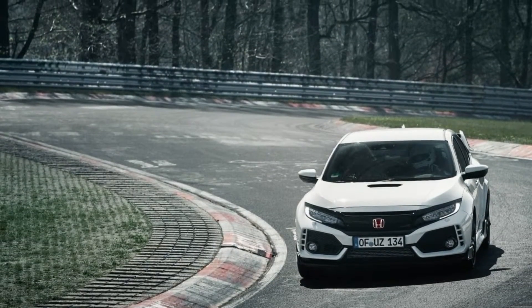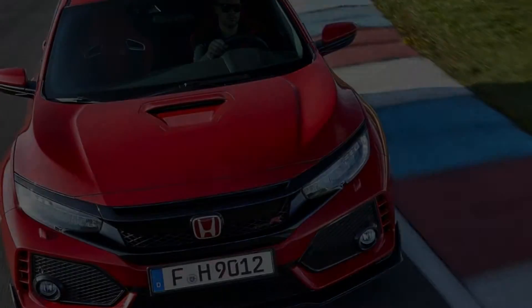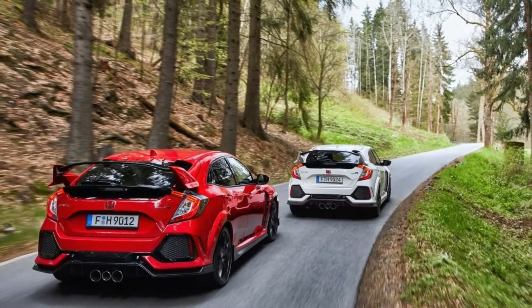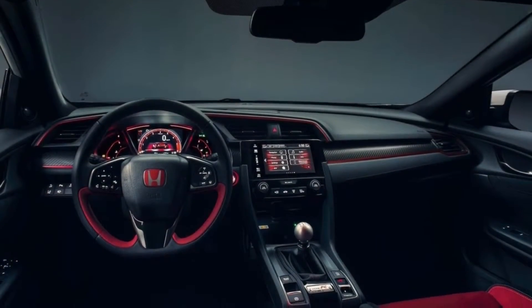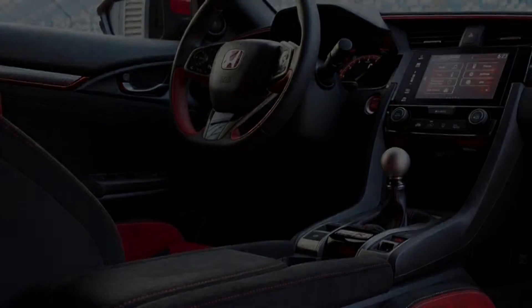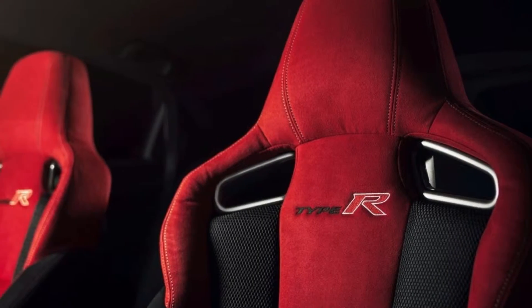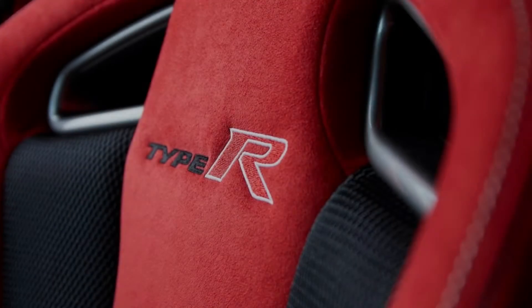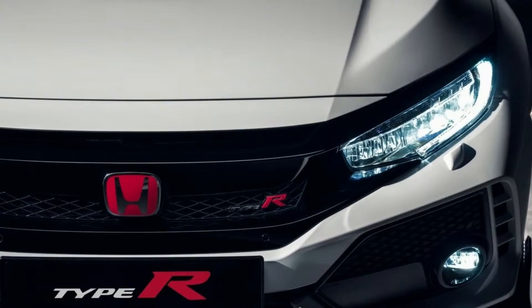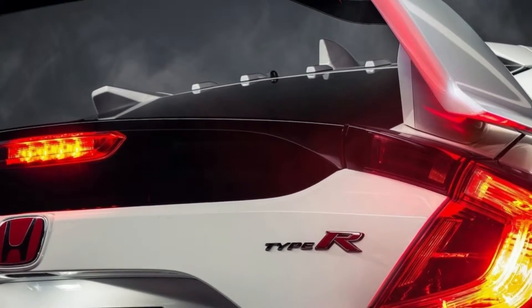In common with the new Civic Hatchback, the new Type R features the Honda Sensing suite of safety technologies, one of the most comprehensive safety packages in its class. It uses a combination of radar and camera information, plus a host of high-tech sensors to warn and assist the driver in potentially dangerous scenarios. The Honda Sensing suite includes Collision Mitigation Braking System, Forward Collision Warning, Lane Departure Warning, Road Departure Mitigation, Lane Keeping Assist, Adaptive Cruise Control, Traffic Sign Recognition, and Intelligent Speed Assistance. Also fitted as standard are Vehicle Stability Assist with traction control, which enhances control capability while the vehicle is accelerating, braking, and cornering, and a direct tyre pressure monitoring system.